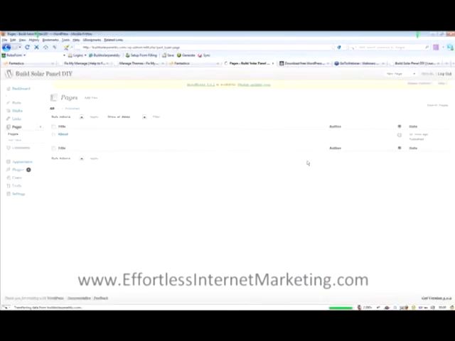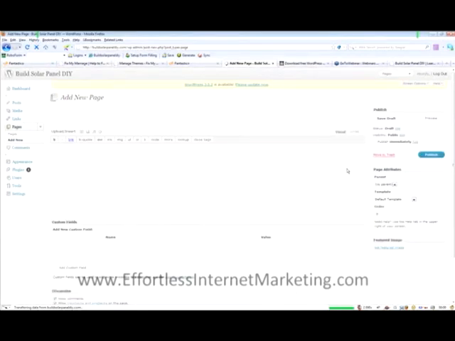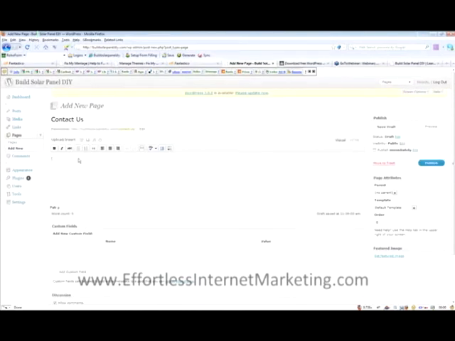Okay, so I just go into this pages area on the left hand side of the dashboard, which will take me to this dashboard here, and then I press add new, and the title, I might actually just create a contact us page. Then you just go into the next box and put please contact me at Carol at.